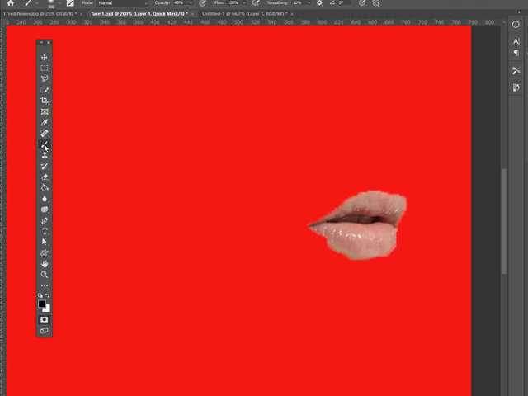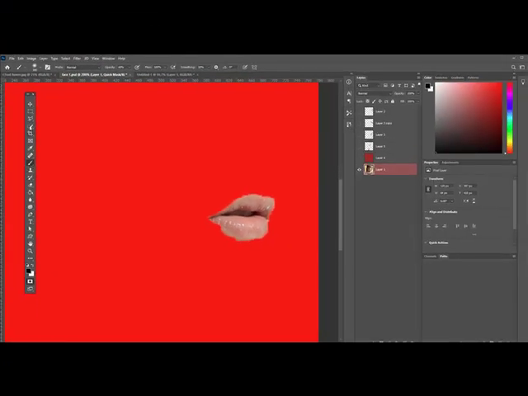So in this mode, I get to control my selections with my paint tools, which you might find to be easier actually than working with these selection tools. One thing to notice is that immediately my foreground and background color changed to black and white instead of the colors I had before. And what I want to do is take my paintbrush tool, just my regular paintbrush tool. I'm not taking the history paintbrush tool, and also make sure I'm not in the quick selection. It's the paintbrush tool. I'm going to make my brush an awful lot smaller.